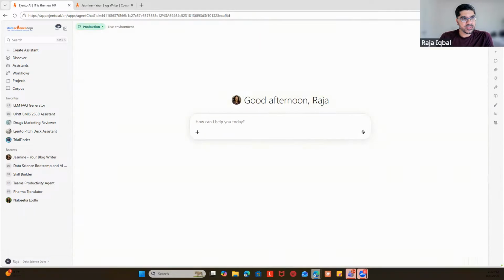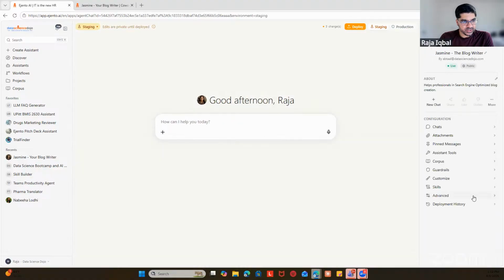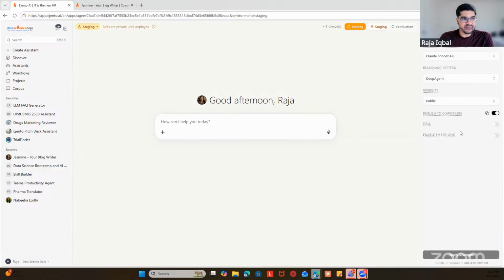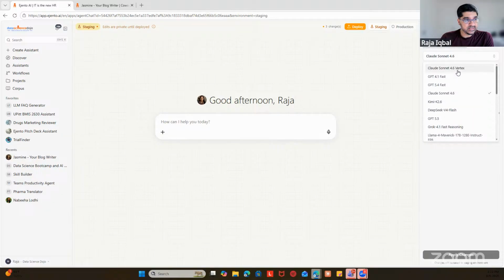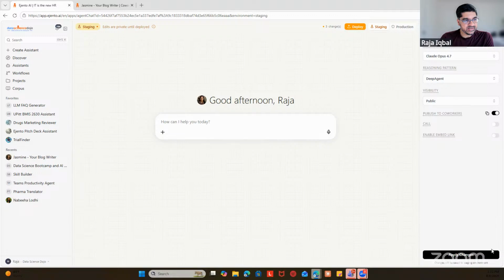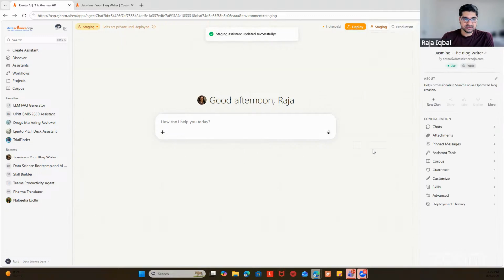Then here, let me actually show it again. If I think that a new model came in, I will deploy the model and I can change the model. Let's say this is using 4.6. Let me see. I believe we have 4.7 as well somewhere. So if I change it right now to Claude Opus 4.7, I go and apply this change. Now, the question: I have applied this change. Is it already visible on my production agent?